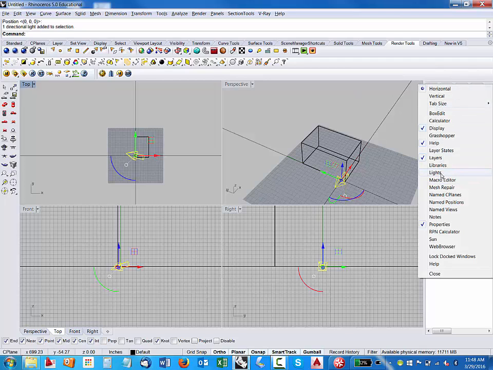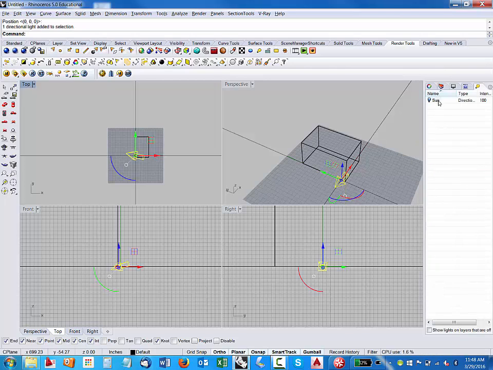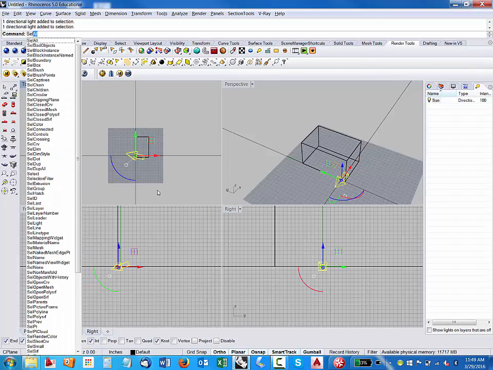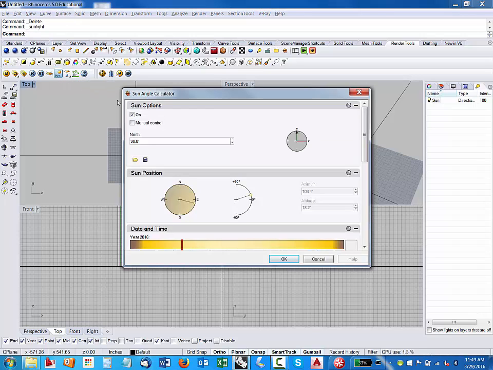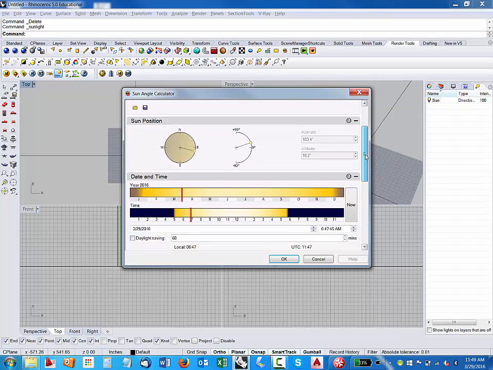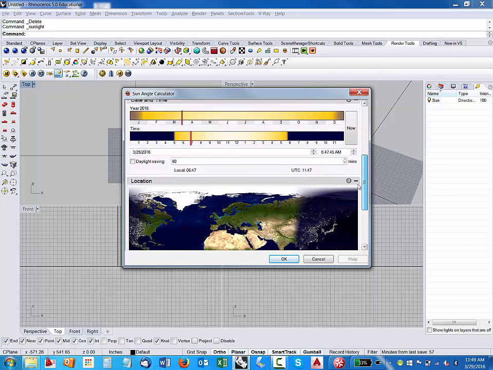You can go back in here and go to your lights panel and it'll bring up the sun. Or select lights. If you type that in, select light, it also usually pops up layers. Okay, so let's just delete that and start over. Sometimes if you keep deleting it and starting over, you may have forgotten to actually delete it and you'll end up with a bunch of suns and it's just going to make your rendering look ridiculous.